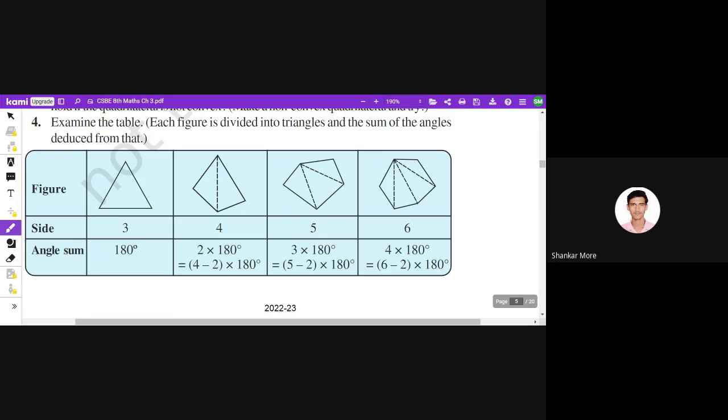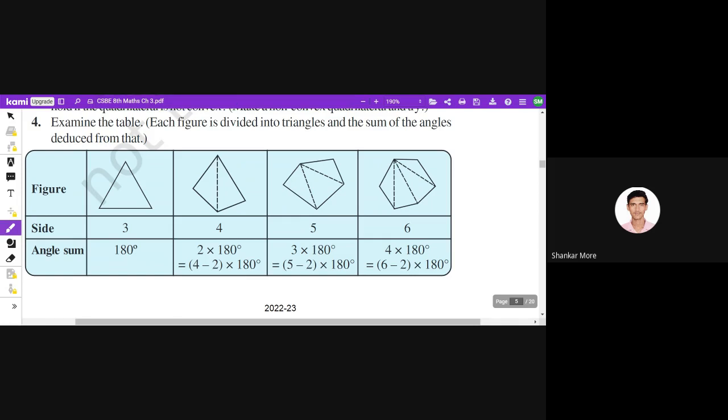So next we have a quadrilateral, and we are going to find out the sum of its angles. If you see, the formula we are populating is 2 into 180 degrees. That means there are two triangles, and two triangles have 180 degrees as the sum of their angles. So that's why 2 into 180 is the sum of angles of this quadrilateral. And we are converting this 2 as 4 minus 2, just to formulate the formula.